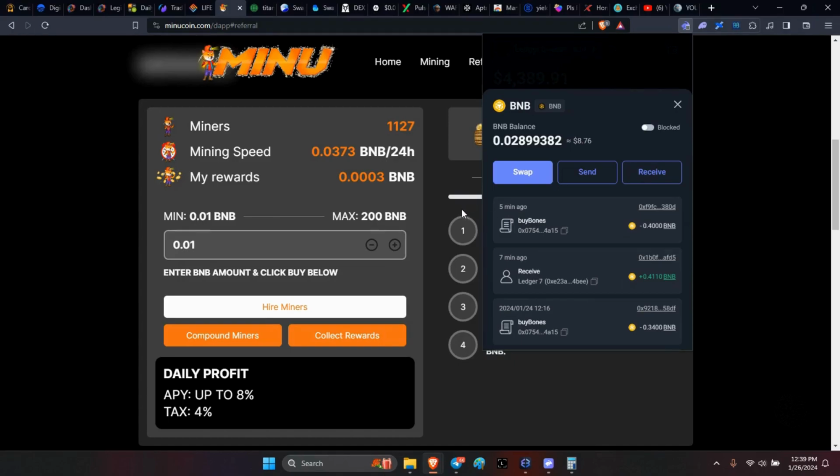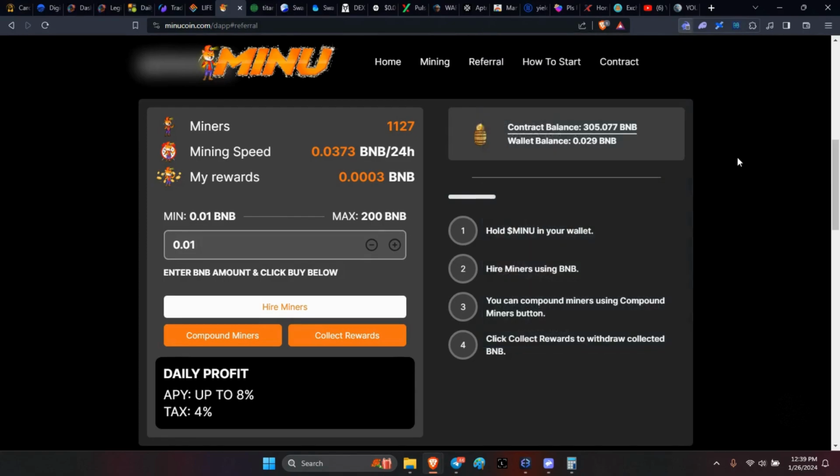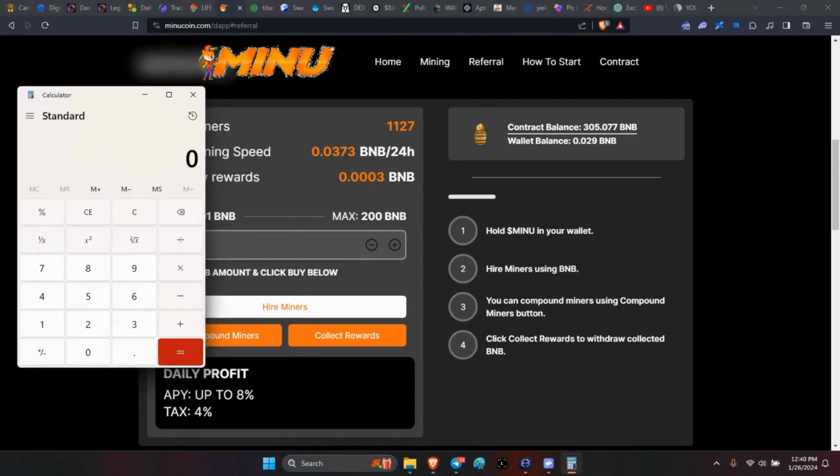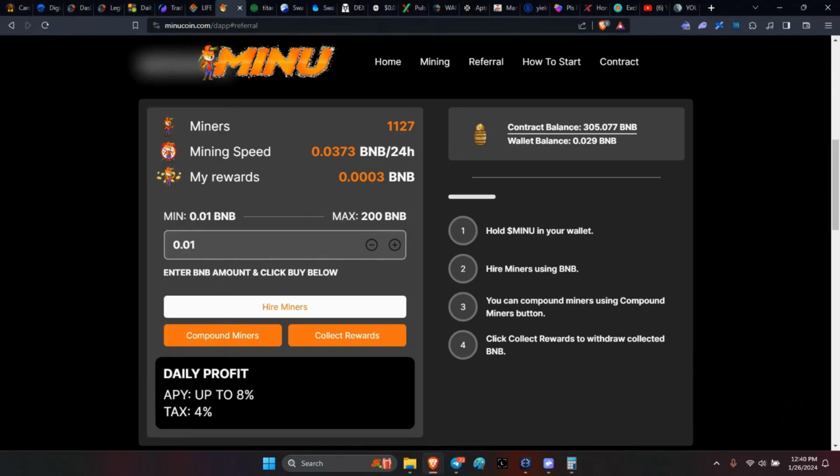I just want to show it. The contract is increasing. Right now, it's up to 305 BNB. I think the current BNB price is like, we'll just round it to 300 times 300. That's $91,000. So I'm just growing with the contract. So I'm probably going to do the strategy, the 6-in-1, compound 6 days, and claim on 1 day, until, like I say, my goal here is to stack some BNB, put some BNB in, get some BNB out.